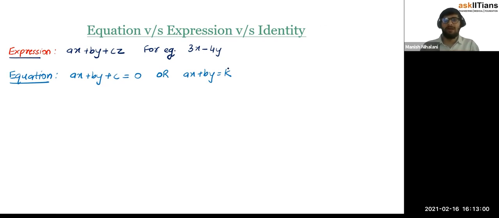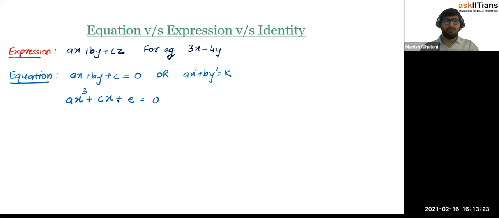This is a linear equation. Why do we call it a linear equation? Because the degree, the power of the variables here is 1 each, right? So you call it a linear equation. For example, if you also have, let's say, a 3-degree equation, so ax cube plus maybe cx plus e equal to 0.